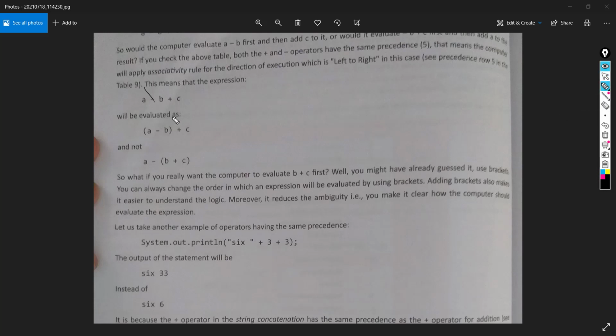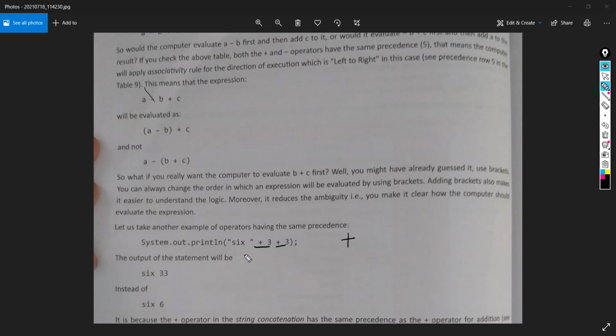Okay, let me note down. See, this is the string plus operator for concatenation, and this is the arithmetic addition operator. So for both operators we are using the same symbol, which is the plus symbol, isn't it? So you don't need to be confused. Here it is a concatenation operator because we have a string value, that's why it is written in double quotes. Okay, so in order to join this 3 with the 6, we are using this plus concatenation operator.